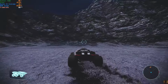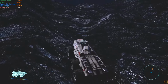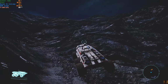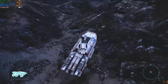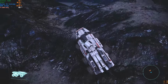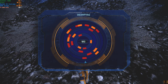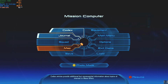There was once again issues planet side, which resulted in the frame rate dropping, but when you actually weren't in the Mako or planet side, you were in like Sitsta and places like that, the frame rate barely budged from 60 FPS. I'm starting to come to the conclusion that there is something specifically about planet texture generation that maybe causes an issue on Mass Effect, as this is now the second lower power machine that has had difficulty keeping up with the textures and things like that. So maybe this is something to do with a game engine thing rather than a hardware thing.